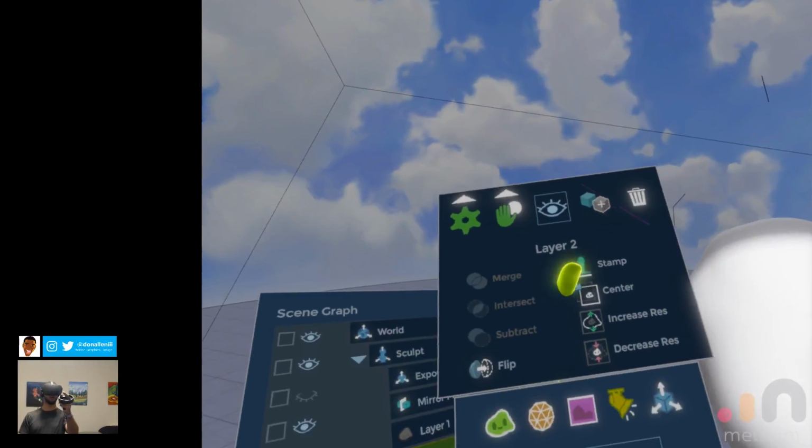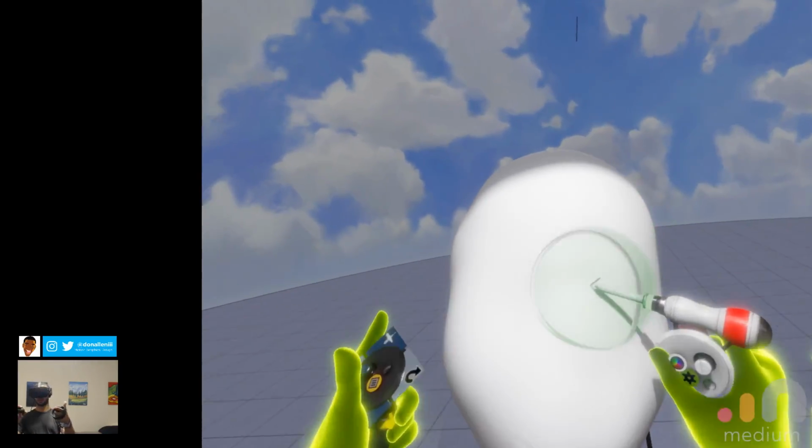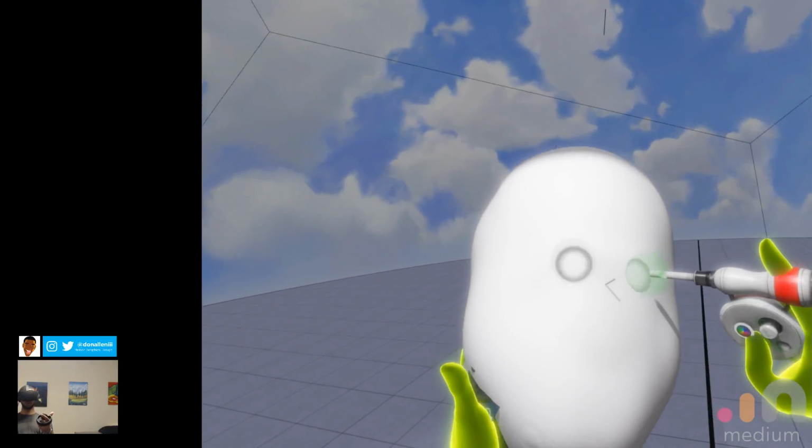Cool, so now we have a second layer, and I'll just do this one to make these eyes generically speaking.